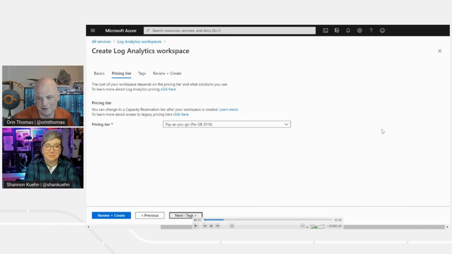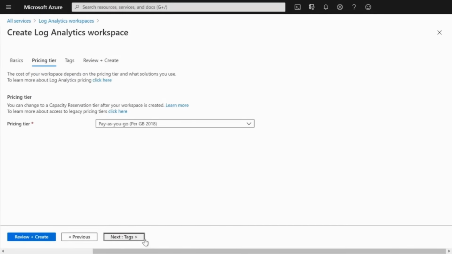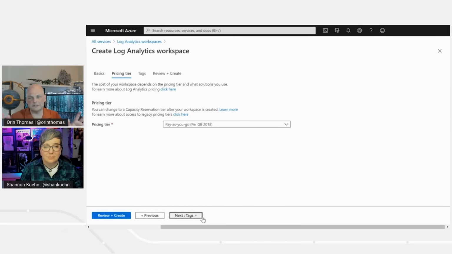Yep. Absolutely. So now the other thing that you can consider at this point is your log data retention. We were talking about this a little earlier, and by default, it's 31 days if you haven't got Security Center or Sentinel. If you turn on Sentinel, you get 90 days, and 90 days for application insights data. After that, you're looking at about 10, 12 cents per gigabyte per month.